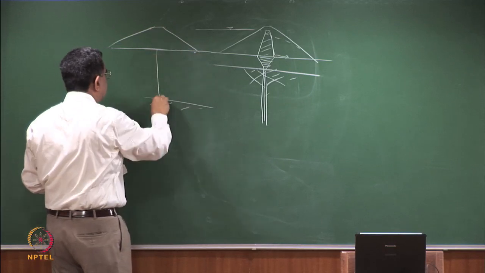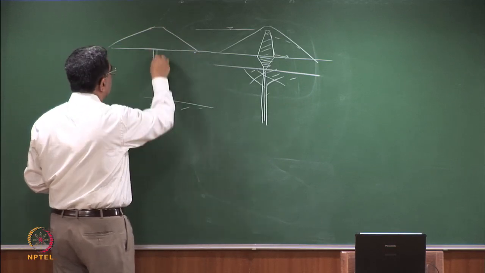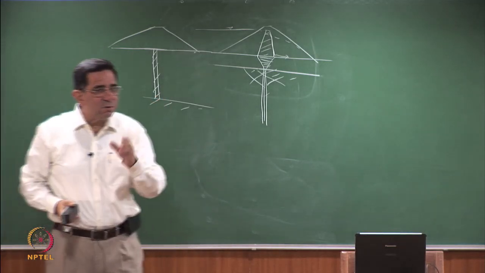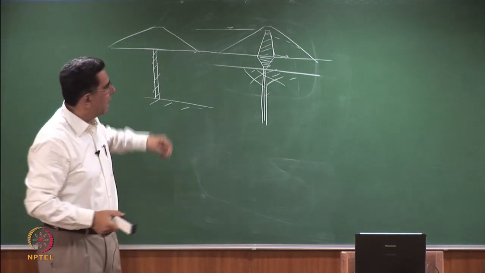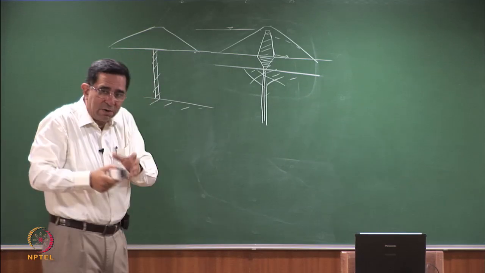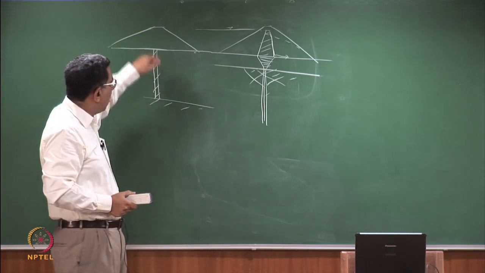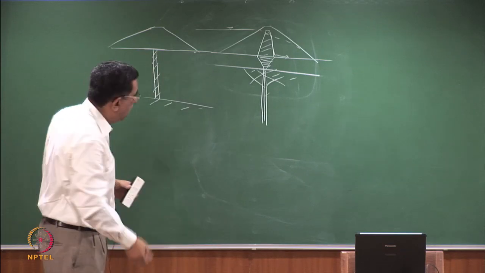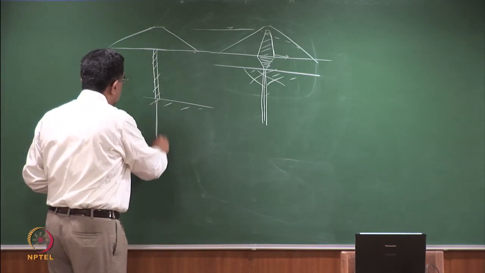then I have a tendency to put a vertical cut-off wall. I don't do grouting in soil because it's not simple to do grouting in soil. I might want to grout something vertically, it may not get grouted vertically and the grout may not penetrate into this. So I will make a vertical cut-off wall and then below that may be the grout curtain.